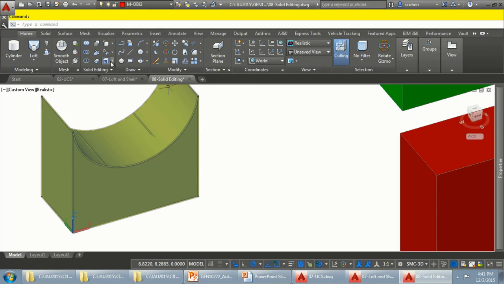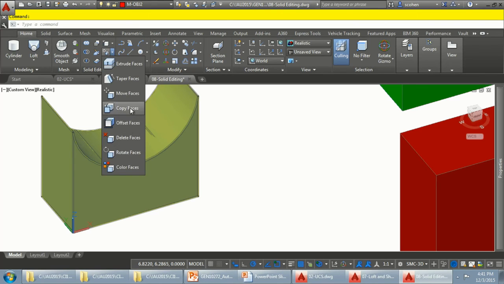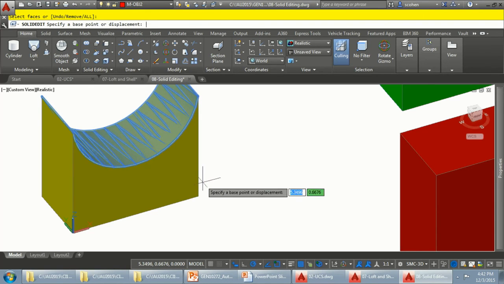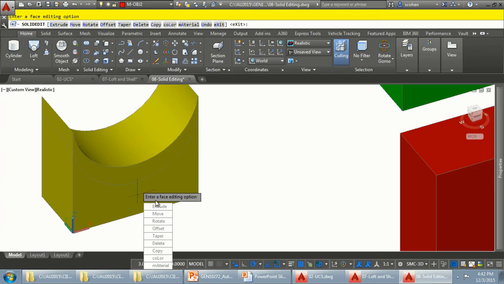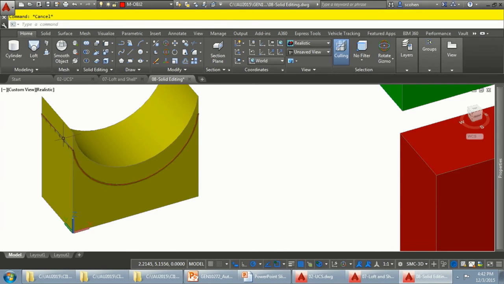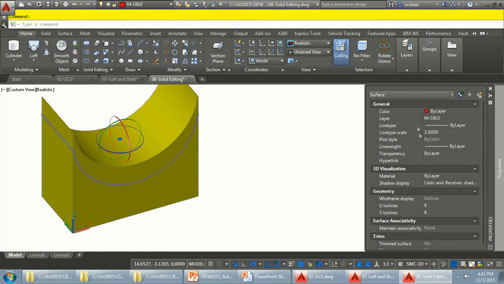What I can do here is, again, remember that copy, not edge. I want to do the copy face tool. So I'll just copy the face. I'll pick this face, press enter, and I'll pick the base point from the midpoint down there. I'll use tracking. We'll type 0.75, press enter. And now I've got this surface copied down here. So remember how the other one was a region? Because it was flat. This is curved, so it can't do a region. A region is a 2D surface, if you want to call it that.